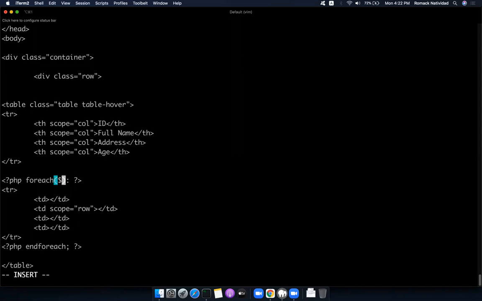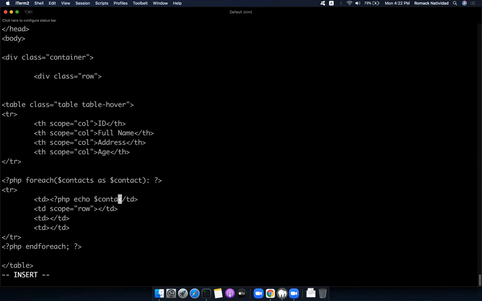We are expecting an array of Contact objects, so there should be an array of classes of the data type Contact. If you remember, our Contact class has getID, getFullName, getCompleteAddress, and getAge. We defined those previously.